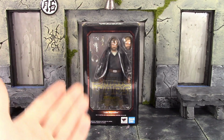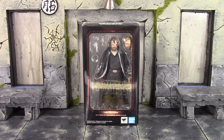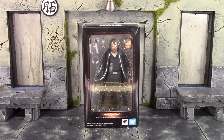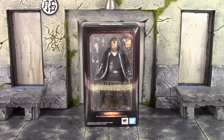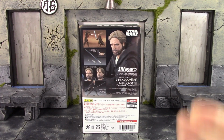Star Wars line. So we do get the window right there in the front of the box, and on that window in gold it says Star Wars. On the bottom it says Luke Skywalker, Star Wars, Return of the Jedi. Damn it, that's not the Return of the Jedi version. Even though I wish it was, because I need to get that one for my collection again. Let's get this figure up to take a closer look at this version of Luke Skywalker.